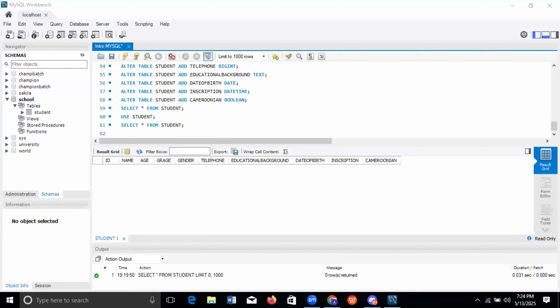Then I added their date of birth as date, and their inscription, the date and time that they inscribed into, for example, Solavistec, as datetime. And then I used Cameroonian, the country, as a Boolean, true or false, yes or no, if you're a Cameroonian. And then you selected from the students table. Okay.